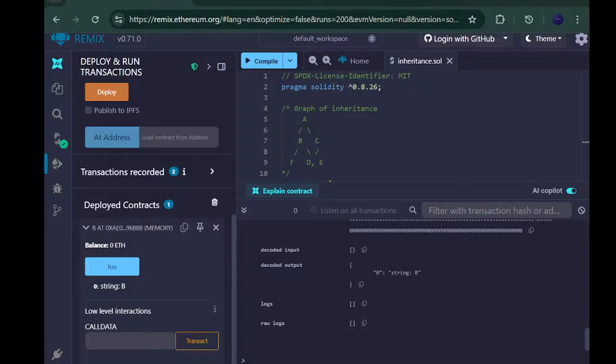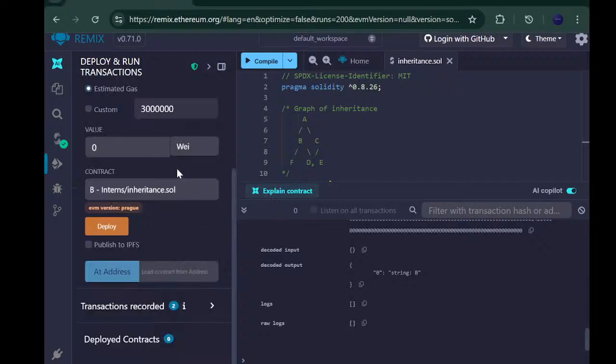So it has overridden the A, right? Because contract B was overriding A. And we expect the same for contract C.